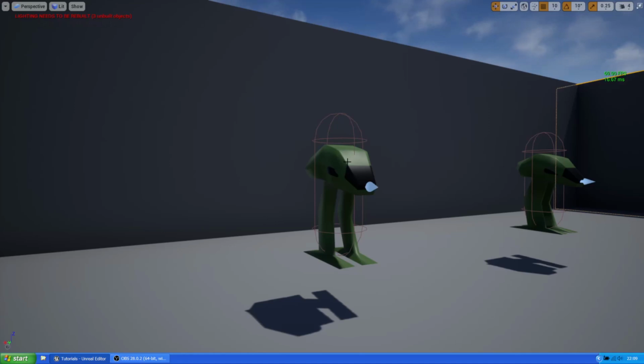where in Event Begin Play, it's scaled up 5 times. And for it to be scaled up properly, it needs to be a bit above the ground, so that way its feet are just automatically on the ground.